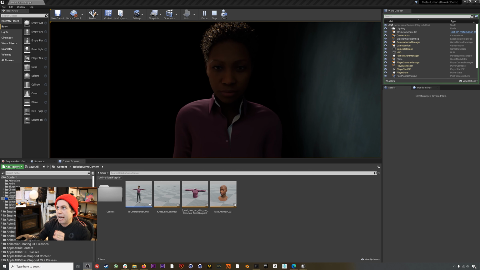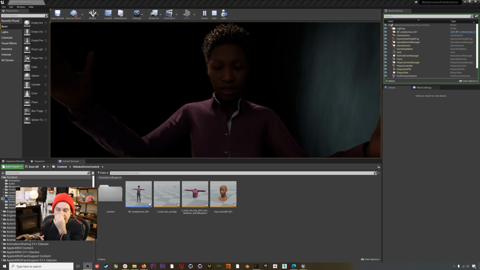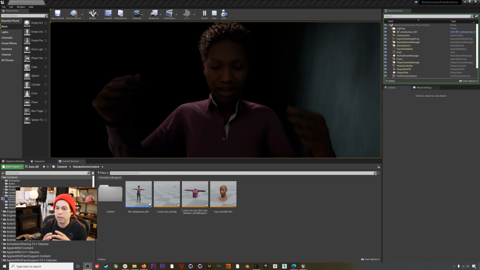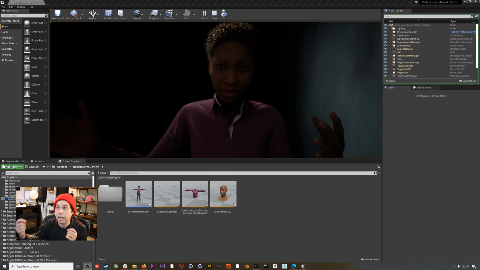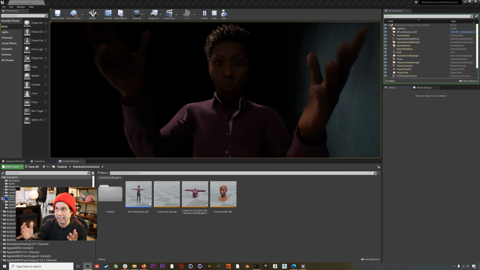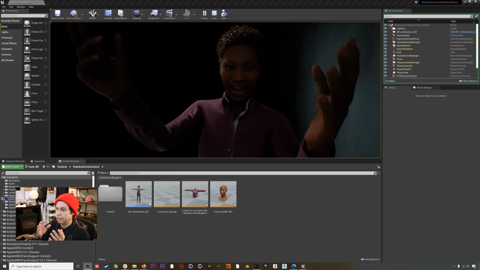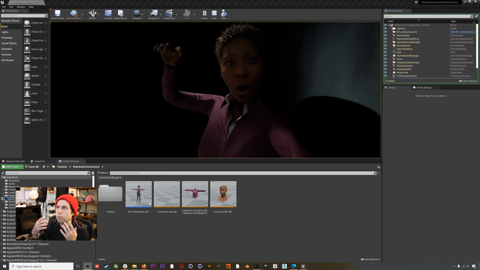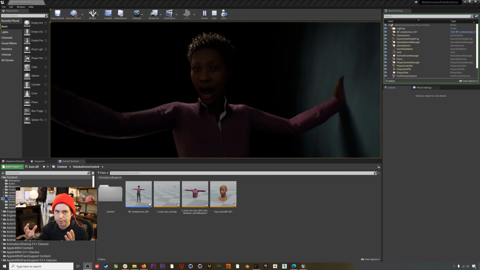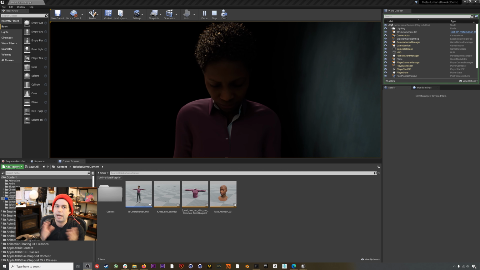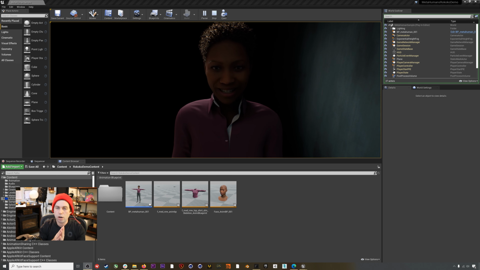This is all very new technology. In my opinion, the best way to get data retargeted to your character, because currently it's difficult to retarget recorded facial animation within Unreal, is to record that animation in Sequencer, even though that is fraught with problems, as we will probably see and find out. So that's kind of the best way to get an offline retargeting of your mocap into Unreal, if that makes sense, right?